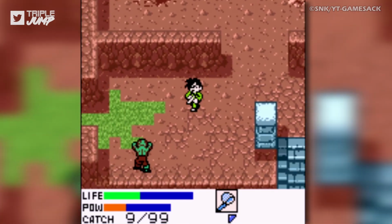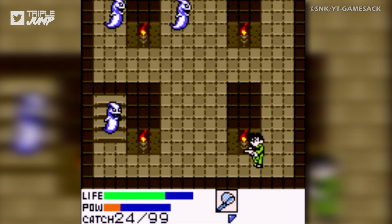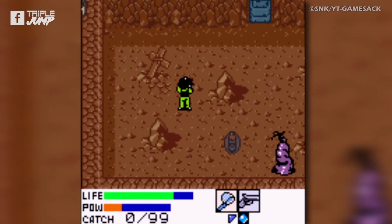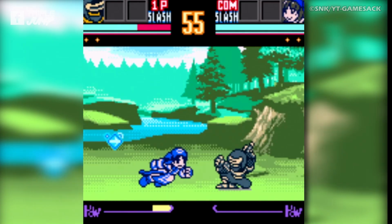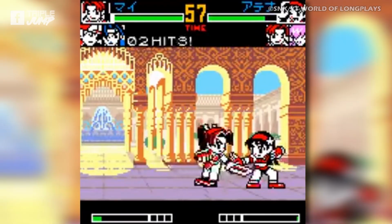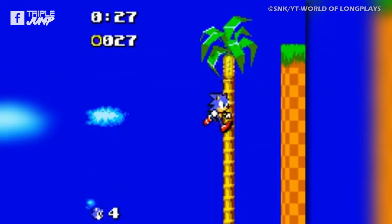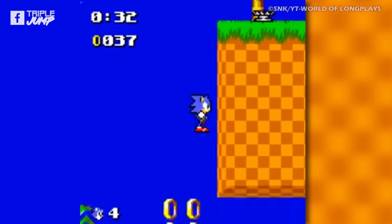But SNK was smart. Rather than sink more money into its dying system, they replaced it with the Neo Geo Pocket Color. This was again more powerful than Nintendo's equivalent, and it's the version of the Pocket that SNK gave a global release. They also swelled the library with nearly 100 games in recognizable series such as Sonic the Hedgehog, Fatal Fury, Metal Slug, King of Fighters, and more. It was poised to be a solid rival until the very next year when SNK's parent company decided to shut down global distribution.